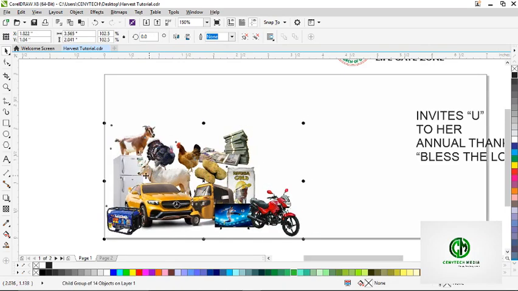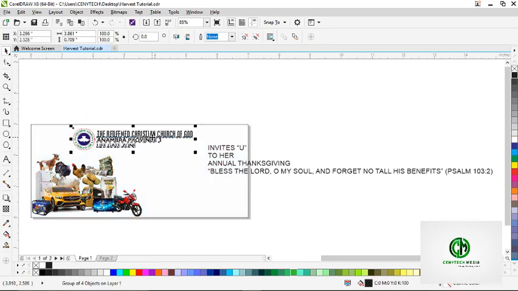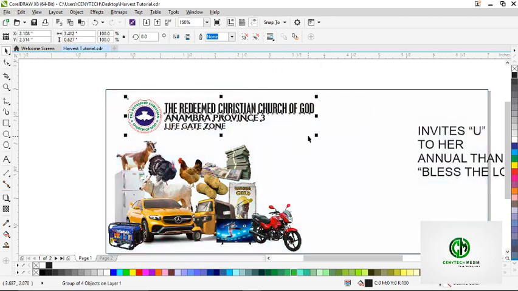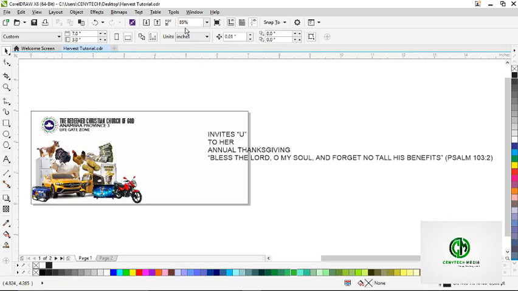So as you can see, I just adjust it, and then we will now put our church name here. Yes, so that is it. That is it. So now let's get our images fixed up.